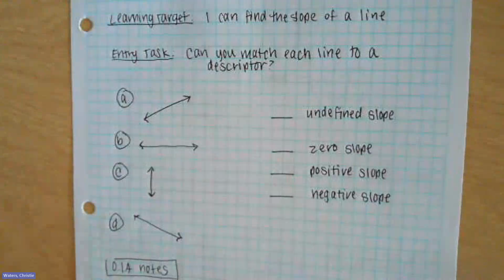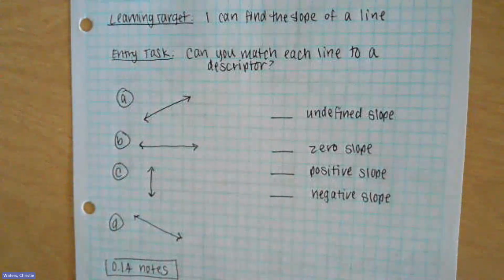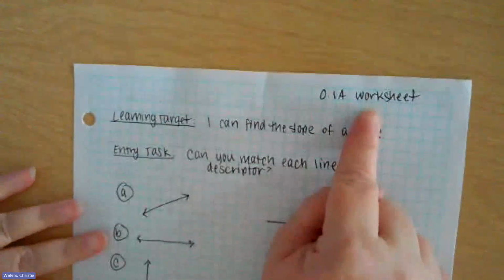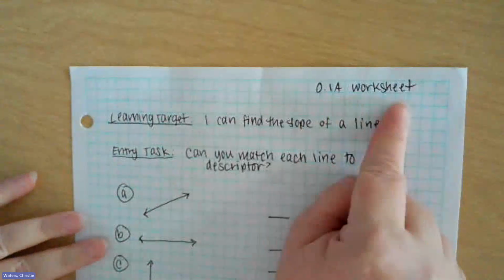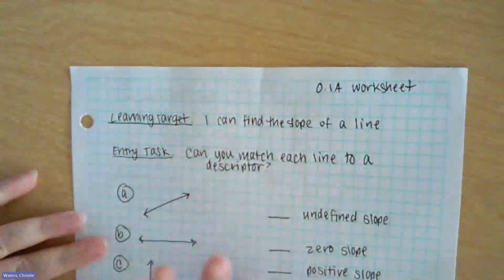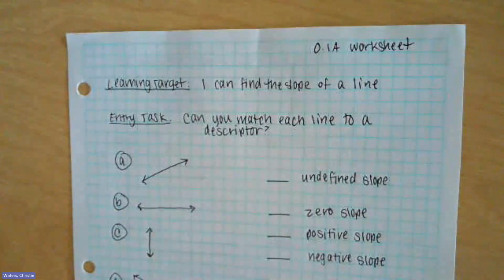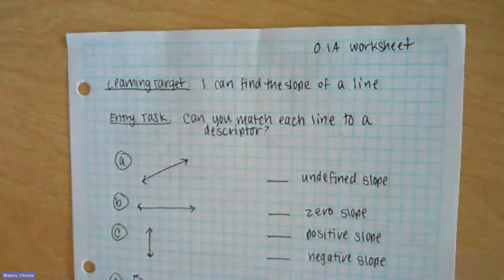put that over here. While you're working on that, I'm just going to talk you through how we're going to do this. This is my first lesson video for this year. So up in the corner here, you're always going to have the daily assignment, what you are responsible for completing. We're going to have a learning target, and I want to talk about today's learning target. I can find the slope of a line. Being able to calculate or find slope is one of those skills that is going to be popping up all year long. So this is definitely going to be a review assignment for you.